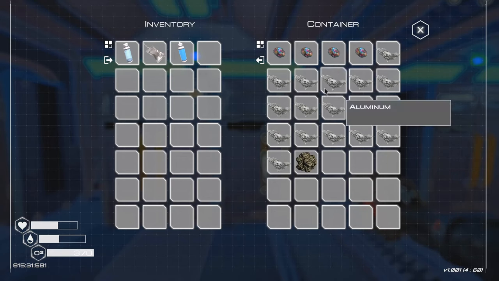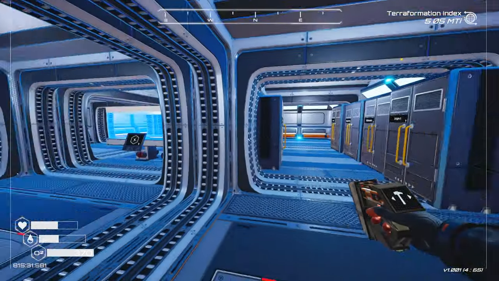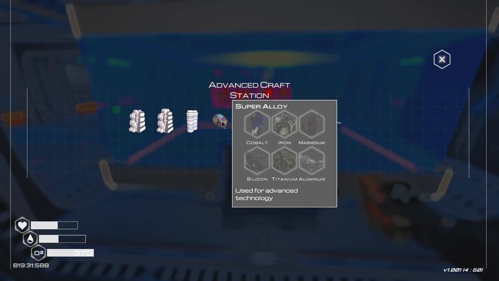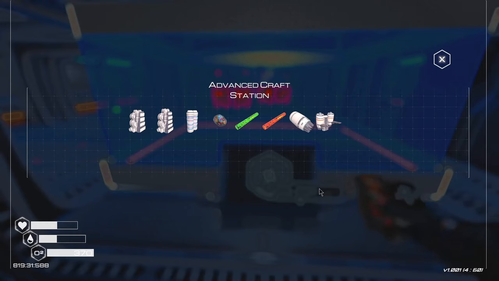See, one of the reasons you need aluminum and you need to find a lot of it is, well, it's a part of something. And that is super alloy. Yes, you can make it and not just find it. But if you look at the ingredients, you got cobalt, iron, magnesium, silicon, titanium. No problem. They're all common. And then you have aluminum. So that's kind of the reason that a good supply of aluminum is good, because you can also manufacture your own super alloy. Not something we're going to do right now, but hopefully soon.